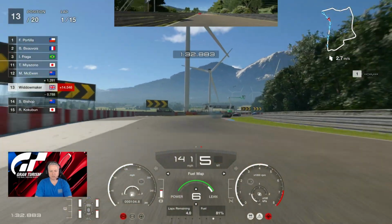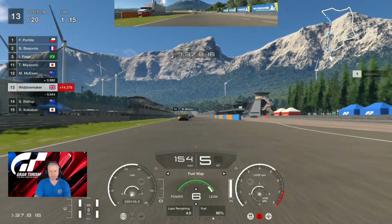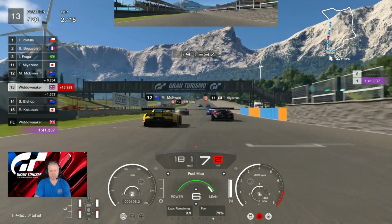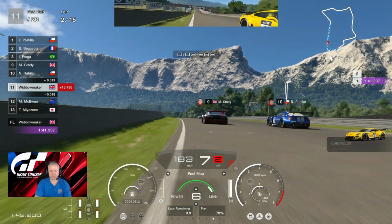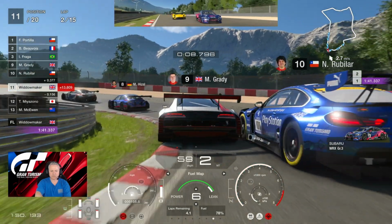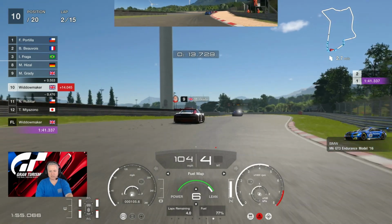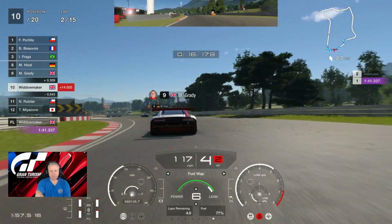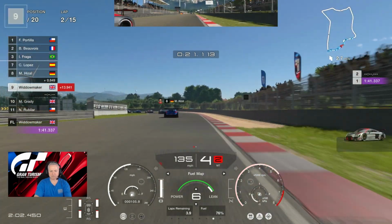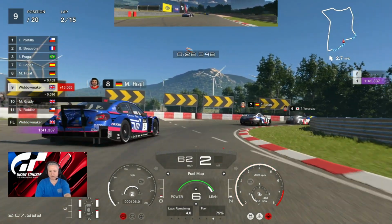We're okay fuel-wise. We just get around this corner on 4.0. We can dive into the pits as it goes to 3.9. No, we're good. We've got the fuel. We go down the inside, tight side. Come across in front of the boys, and there's our potential teammates. We put the BMW sideways. Mr. Grady. See if we can go around the outside of Mr. Grady. Yeah, he gives us the room. 3.9 on the fuel mileage. We're all right.